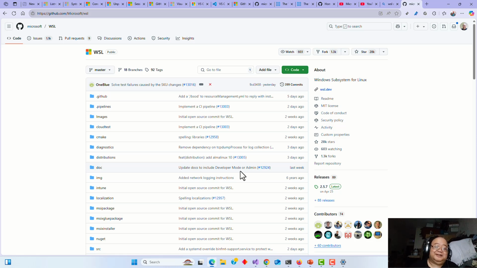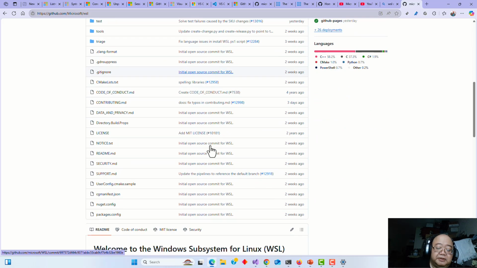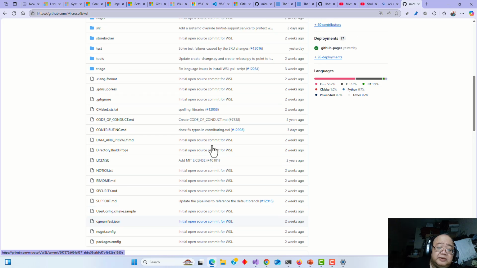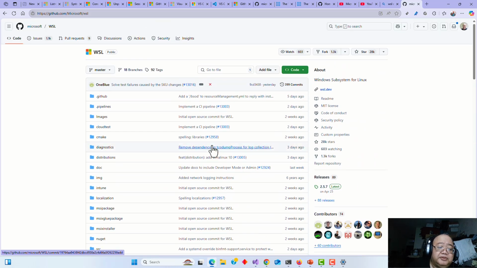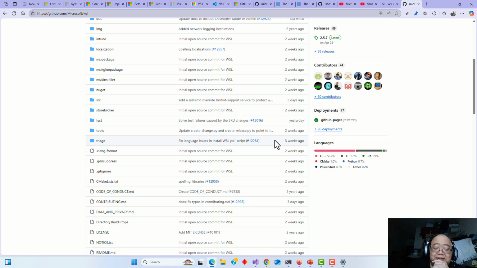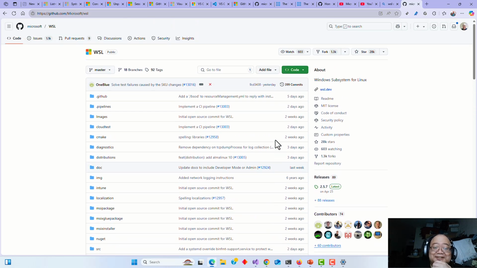I haven't tried that honestly, but having this as open source means that you can check not just the internal workings of WSL, but also you can make contributions, maybe pull requests if you have the guts to do that, because it is not easy to understand honestly.